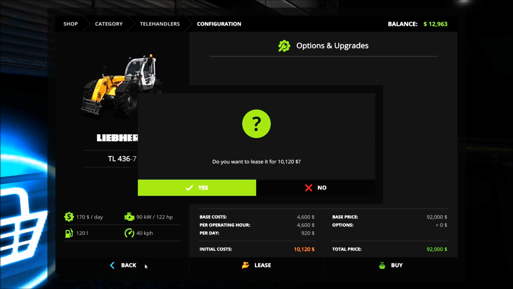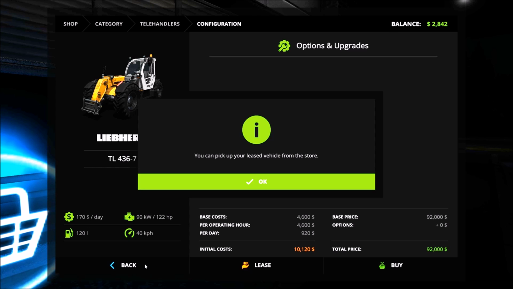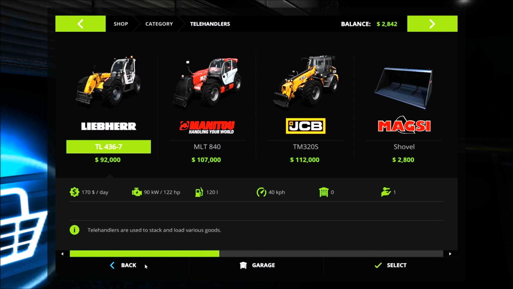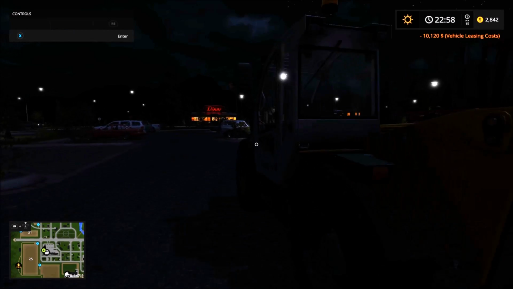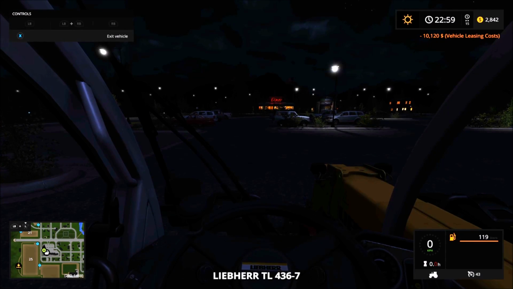So I click that. The lease I think is 10. So I do that. Yep, that leaves me 8. So now I jump in the telehandler, which is next to one of my tractors.